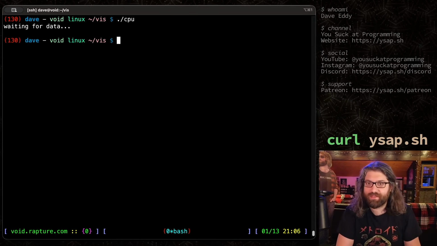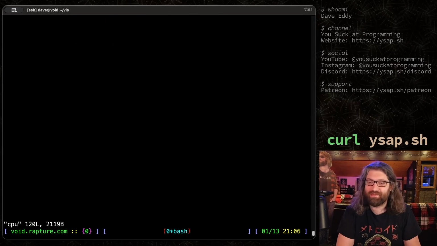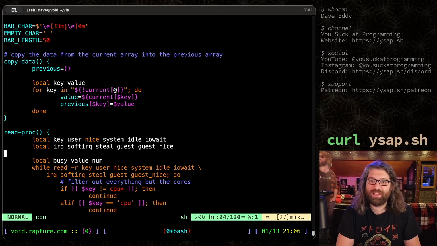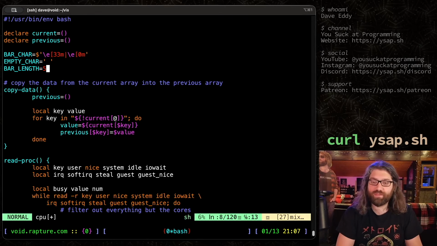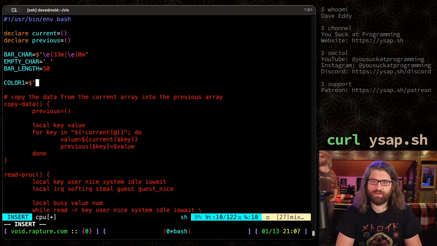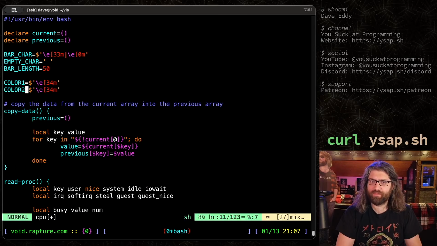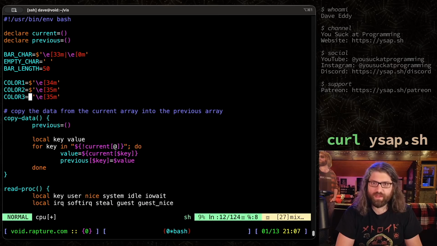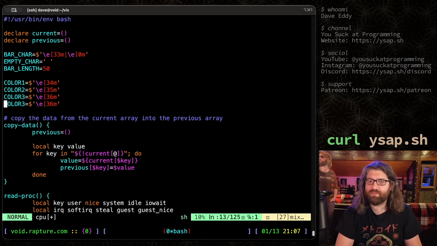Okay, I actually said I wasn't going to customize it, but I feel like it'd be a lot more fun if we customize it, wouldn't it? I think it would, so we should go ahead and do that. Now there's all sorts of different ways to approach this. I'm going to pick a very simple way of approaching this. We're just going to make a couple different color variables that we can use here. Nothing fancy, no real rhyme or reason for this, but we can just define some colors here. So we can have like color 1, color 2, and color 3. Again, no real rhyme or reason, just different colors. We're just using basic 8-bit coloring, and as long as we have a reset color, which is just the 0M there, hey, that makes perfect sense.